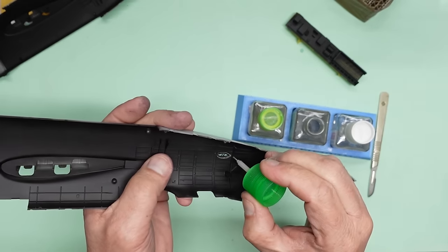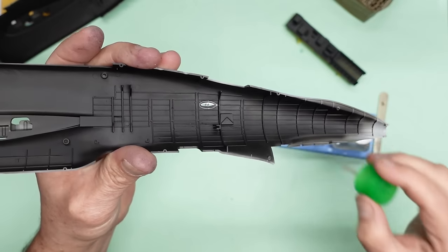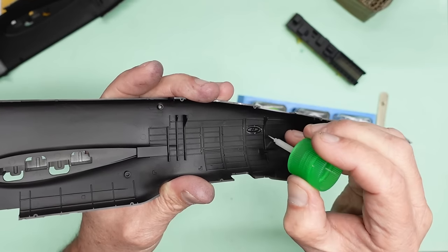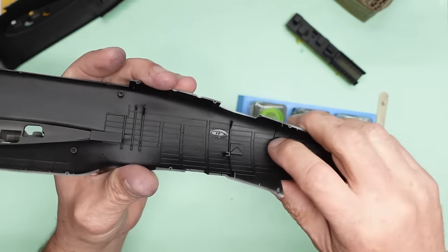Okay, we'll do the same here. Nice big drop you can see. Make sure you can see what I'm doing. You can see that tab to the right. And what I'm going to do is put a nice big drop of glue under there, and it should capillary all the way around, and it hasn't quite gone around the front, so I'm just going to put another little drop on the front there, and then leave it.